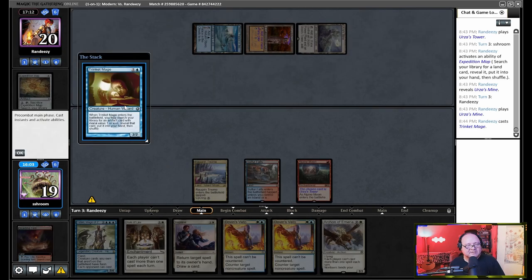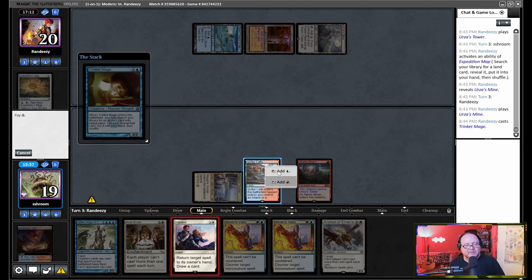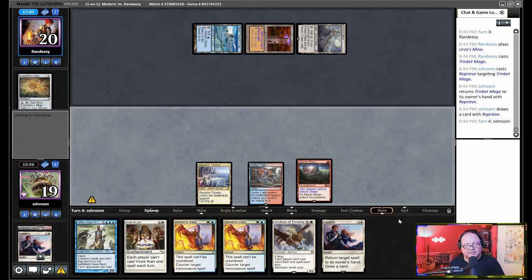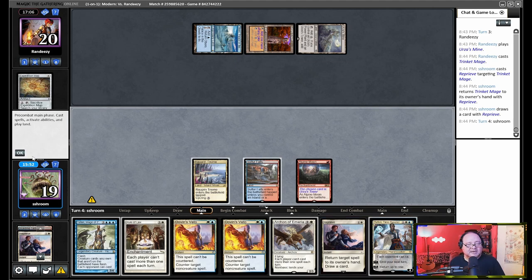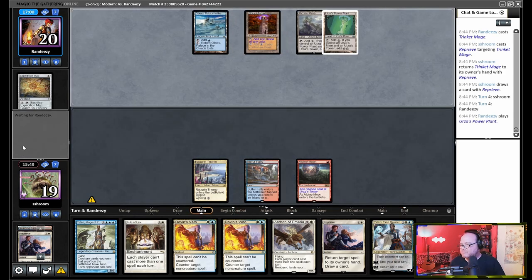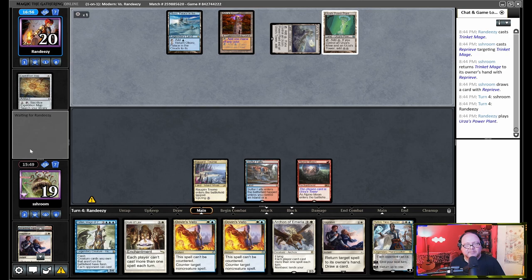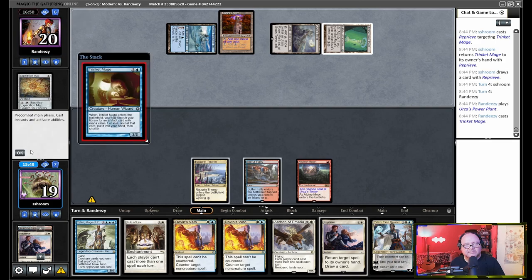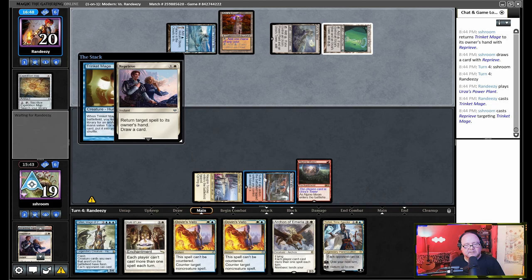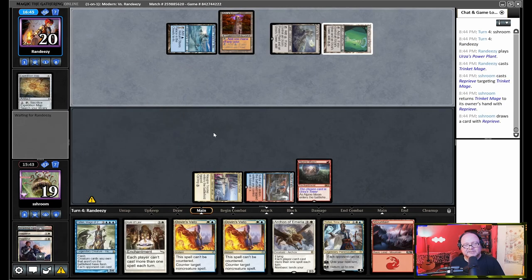Trinket Mage. I will remand that. Please give me a land. Cannot find the land. Okay, well, I do get another redraw. Reprieve, rather. New remand. Okay, there's a land.